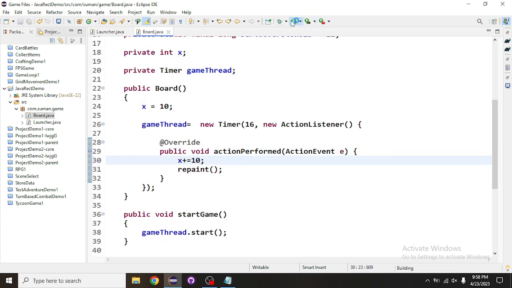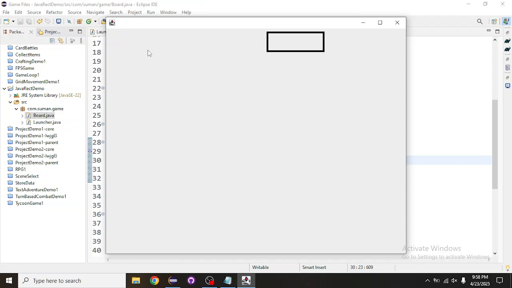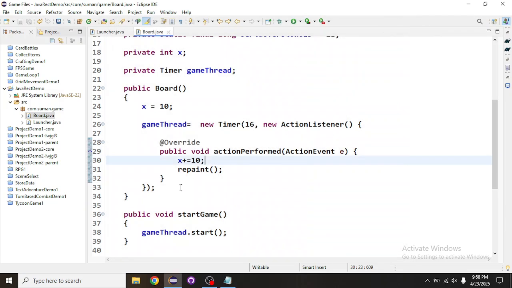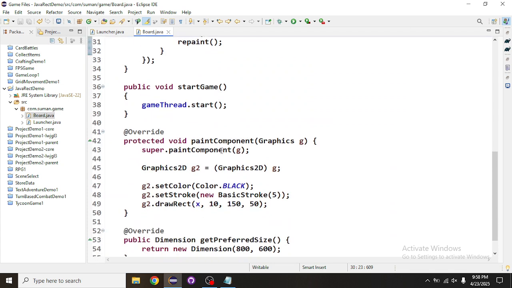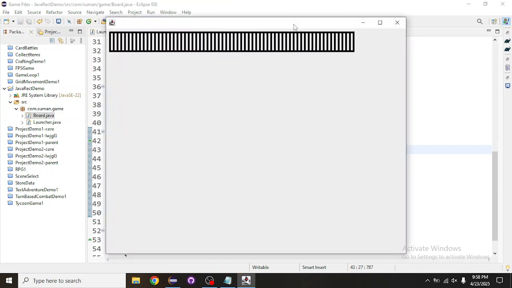Now when I move the component, you will see that there is no trail behind the component. It is just moving like this. And now you will see why I said we shouldn't remove this line. Why? Because now you will see why. You see, this is why I'm saying we shouldn't remove that line.